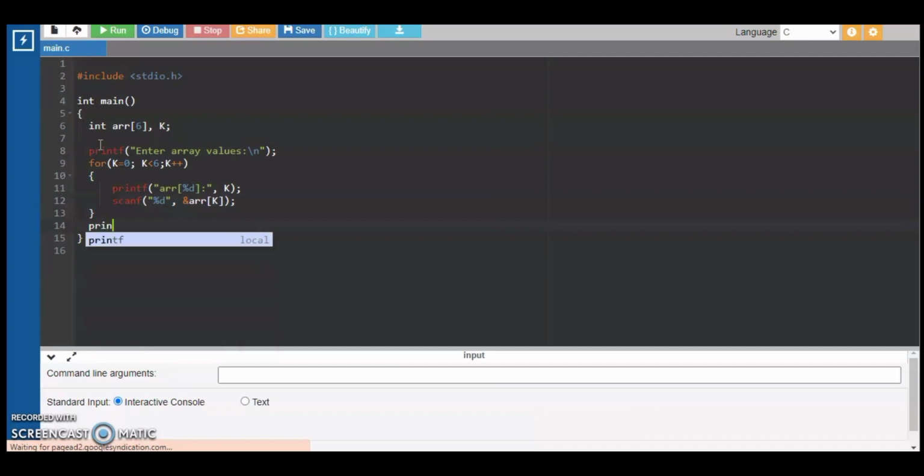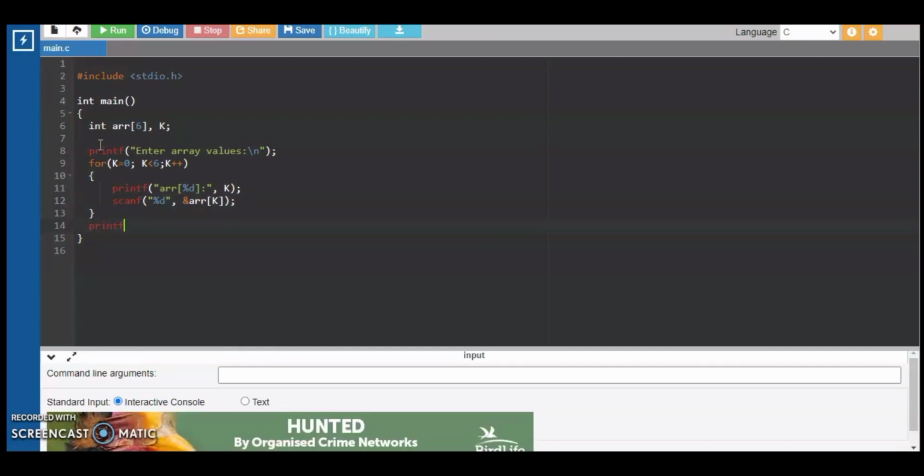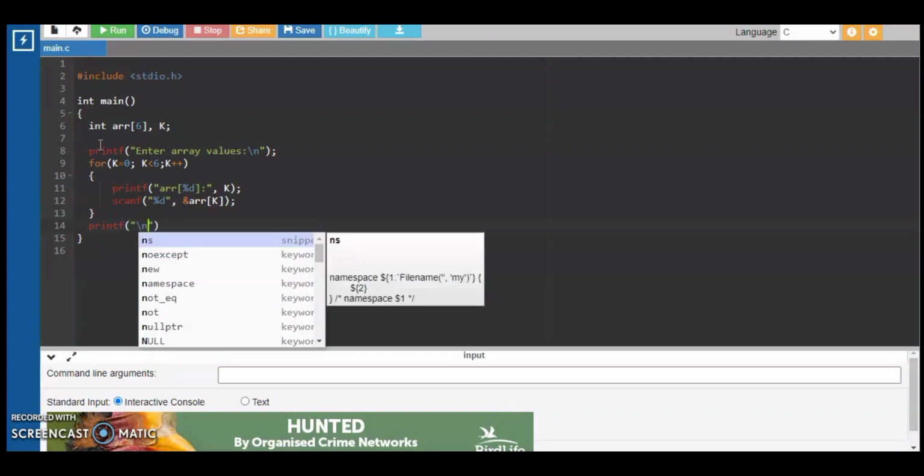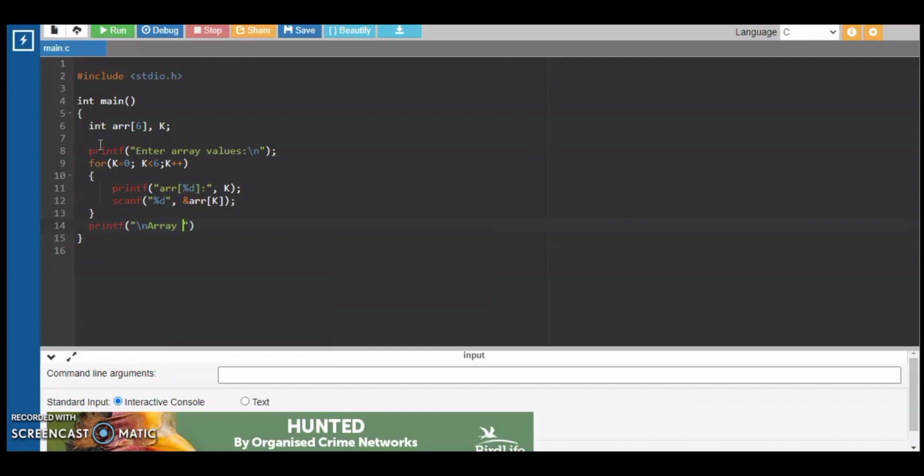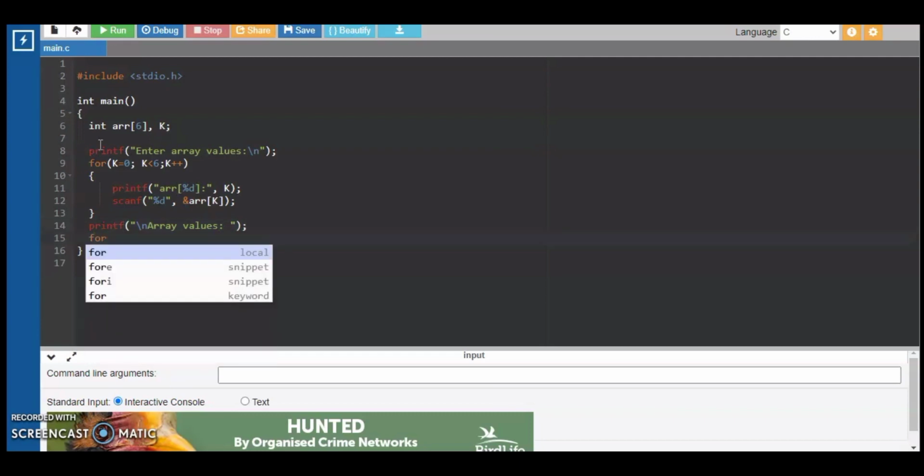So next printf array values and another for loop.